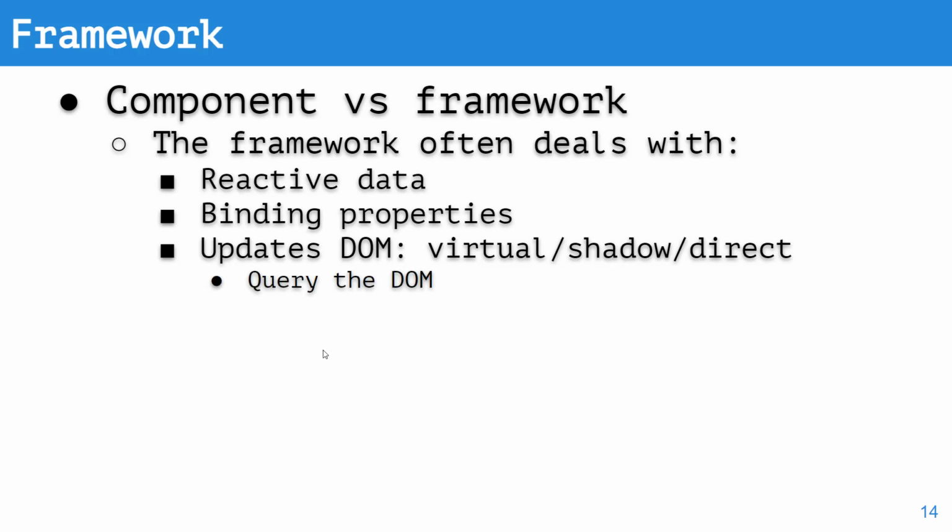So when you do an update, it's the whole query the DOM thing. If you know ahead of time, you kind of know the nodes you've got to go to directly, or you have to do a diff comparison. And so there's some time in that. This is the thing: who wins over time? Virtual versus Shadow versus direct, like who's faster. And it is a bit of a pay early, pay late thing.